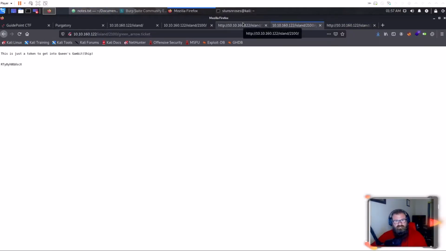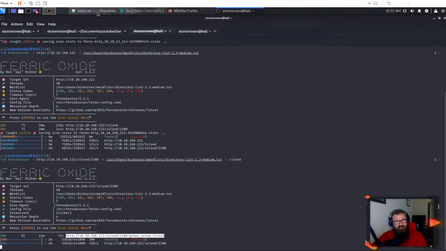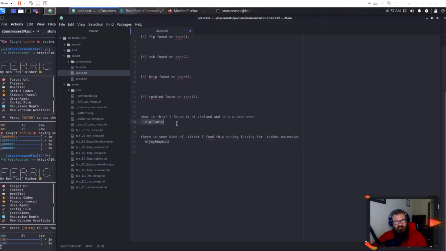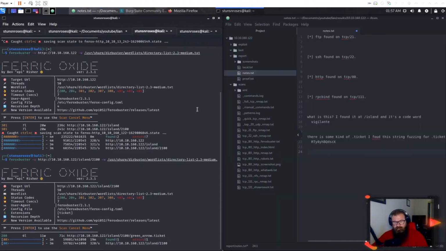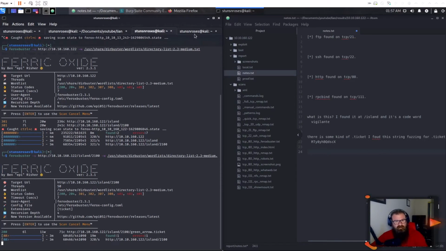So I will say, looking at the notes here, we have an obvious word and a weird string of text. So it's very possible this is a username and this may be a password. So let's see what happens if we go to command prompt here, or terminal, excuse me.